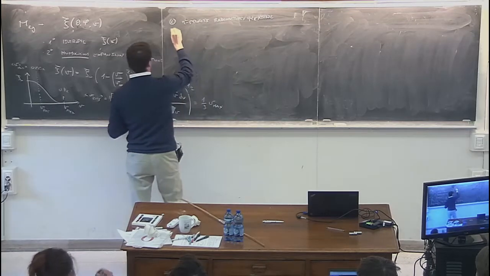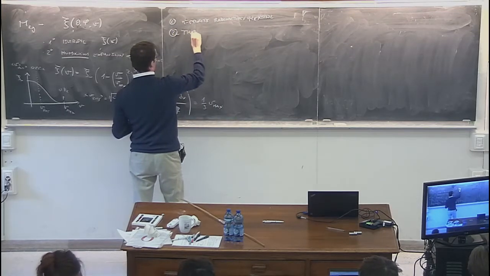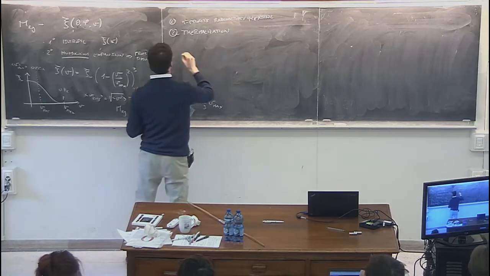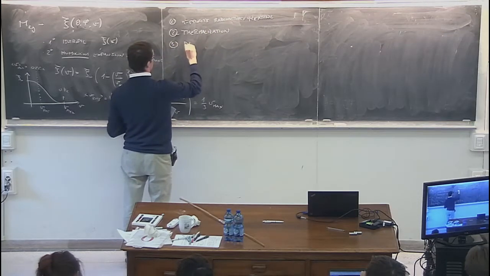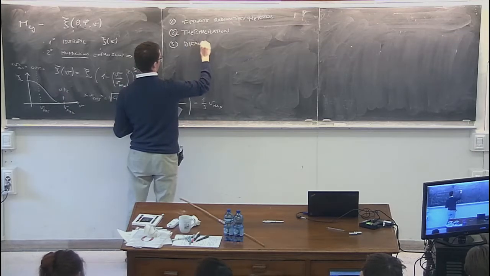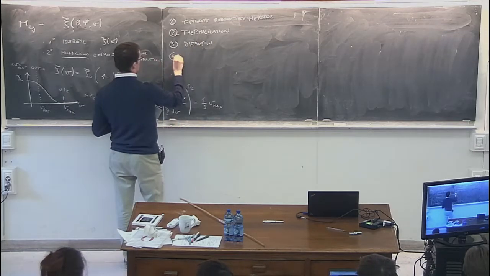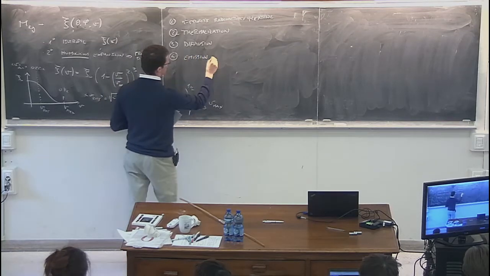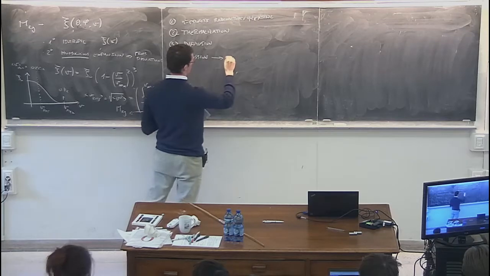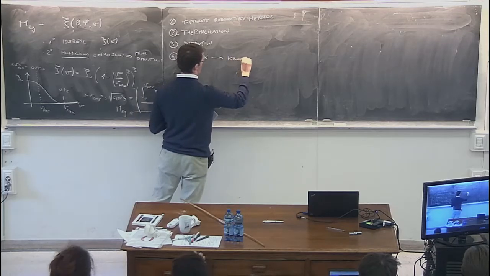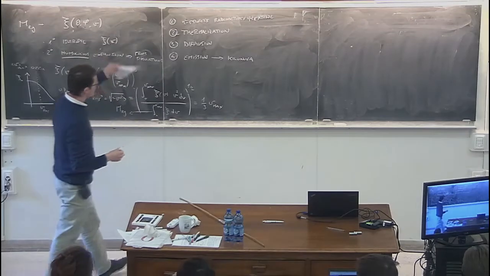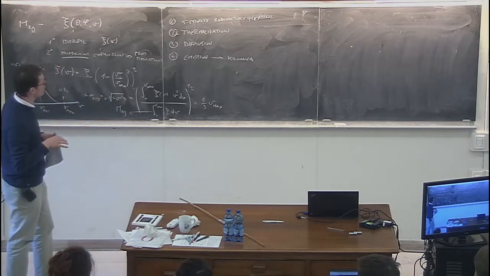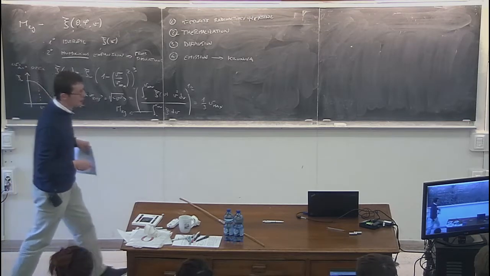Then we need thermalization. Then we need diffusion. And finally, we need emission. And this is what will then reach the Earth as a kilonova. Now I will just go through these points very, very briefly, just to give you a flavor for each of them. Let's start from the radioactive heating.